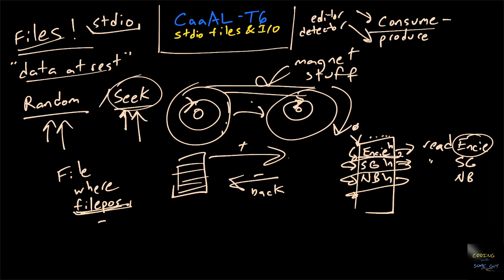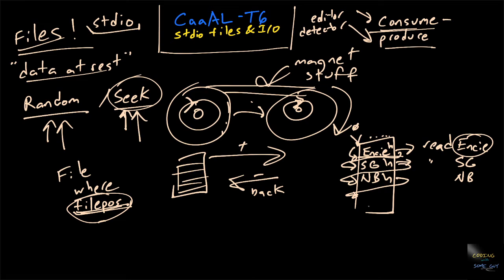Standard I/O tries to say, look, what's standard across all these different access methods? There's a place where you are. You can consume stuff, and you can produce things if you want to write to it, but that's it. Producing or consuming moves the file position. And if you want to explicitly go backwards, like rewind the tape, you have to send in a seek command. You have to say, okay, go backwards. Cool? Yeah, I think so.